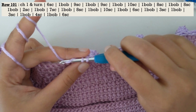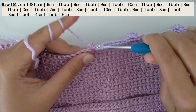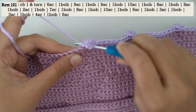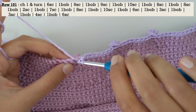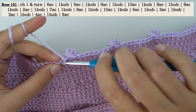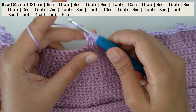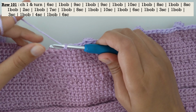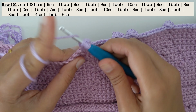Eight single crochets after that. Bobble in the next. Eight single crochets next. Bobble in the next. Two single crochets and a bobble. Seven single crochets after that. Bobble in the next. Eight single crochets.